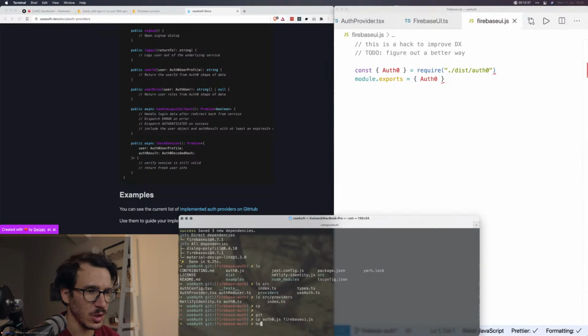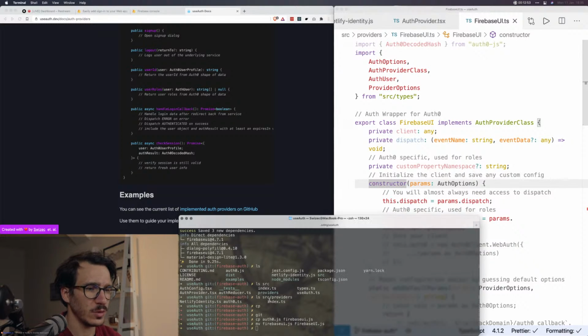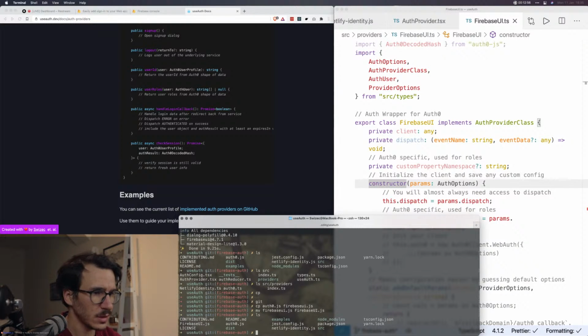Actually, let's change it. Move Firebase UI to Firebase UI.js. This is a hack that makes it easier to import stuff.